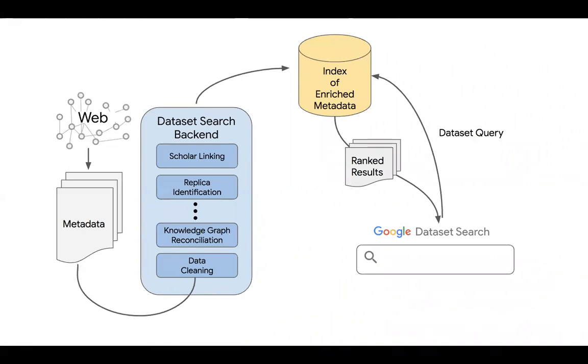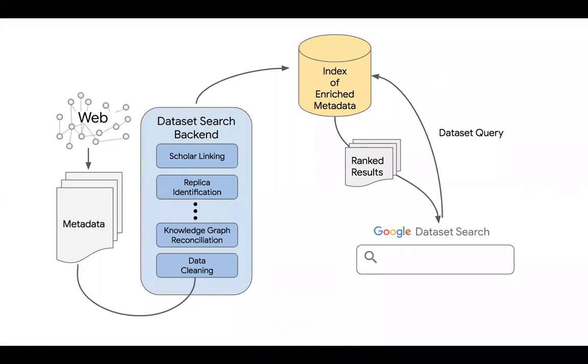Another thing we try to do once it's all in a single catalog, which those of you who have used Dataset Search have probably noticed, is identifying replicas of the same dataset across different repositories. As many of you know, good datasets do tend to be replicated across multiple repositories. So what we want to do is tell the user, here's the dataset you're looking for, and here are the three different places where you may find it. You may go to the place that you trust, or the place that looks familiar, or whichever way you want to choose.